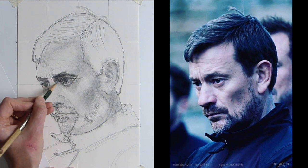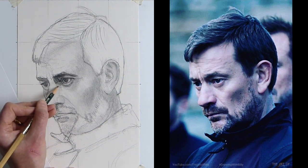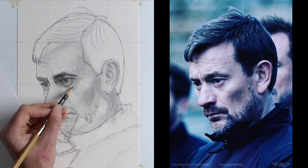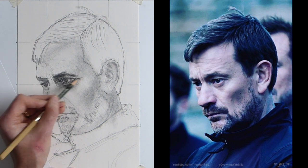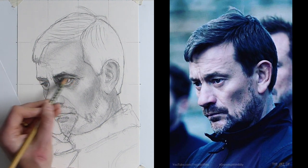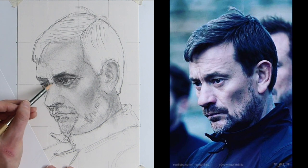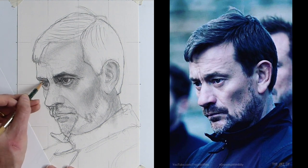And we've got this nice square here of shade right in the corner that then just starts to peter down, coming down underneath his eye again. Again, we've got more shade coming out on the creases underneath his eye. And going up the side of his forehead. So now if we just bring some of that little shade, just a little bit of cross hatching across the top of the bridge of his nose between his two eyebrows. And then we've got the dark of his eyebrow on this side.